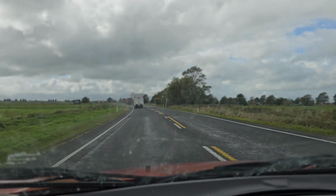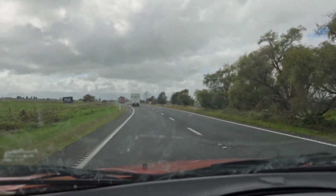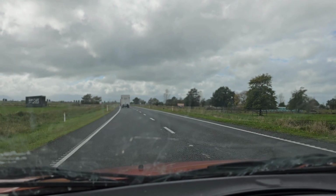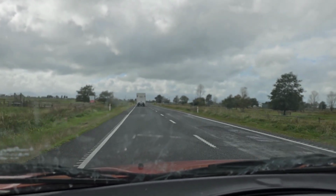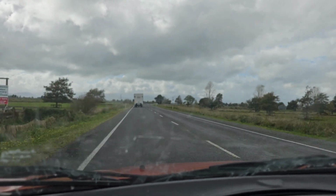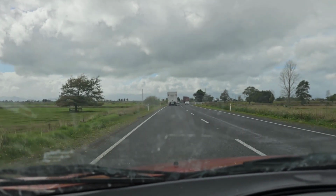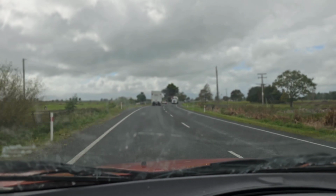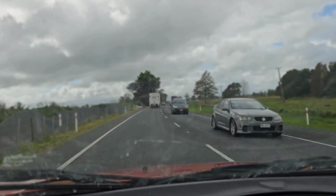So we're just near the Hauraki Plains, only a few drops of water, and we're trying to get some views of the beautiful landscape, but of course there's a big truck right in our way, so ignore that. But just in the back you can see the Kaimai Ranges, and just behind us we've just gone through a few small towns, but we're coming up to our next little one, Paeroa, with the famous water gardens.